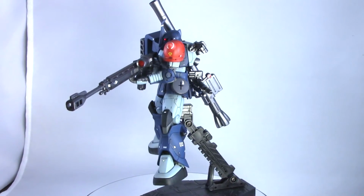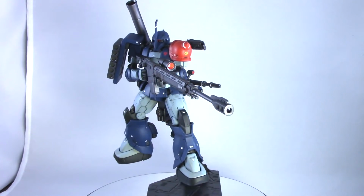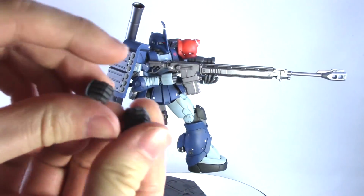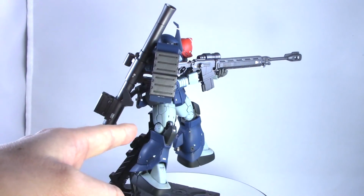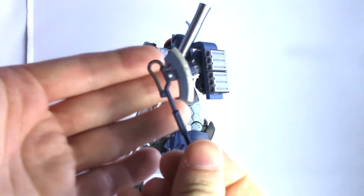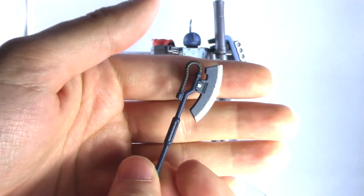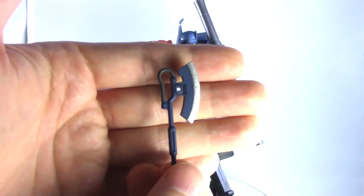And for accessories, most of what you see here is on the kit already. I do get the 2 open fist hands. They're used for holding the heat hawk. The folded up heat hawk is the one on the back right now. It's really hard to see because it's covered up by the machine gun. But here is the opened one. I just put some silver on the edge of the blade with a little bit of real touch decorating on it. Not a whole lot to it. I made them blue just to match the color of the kit.